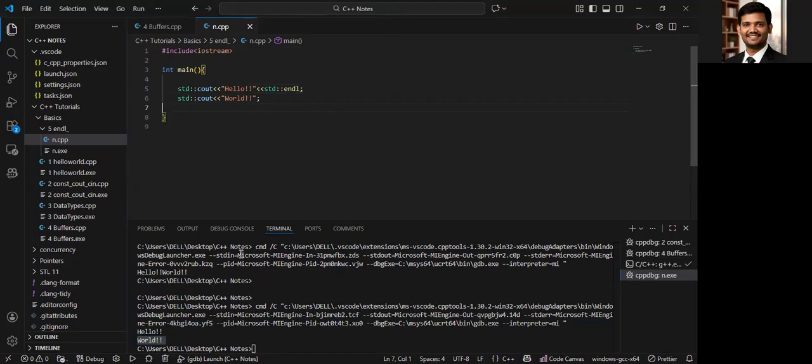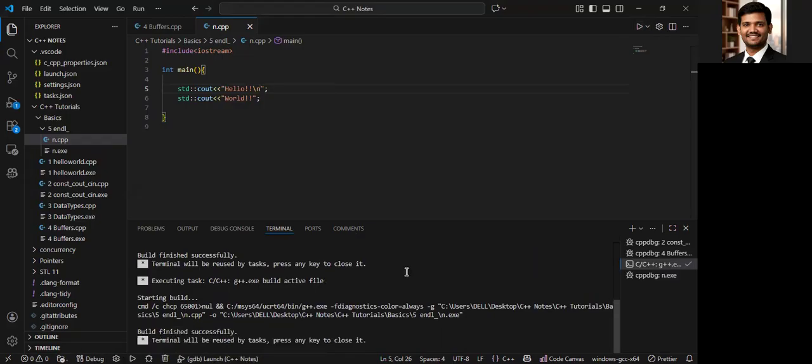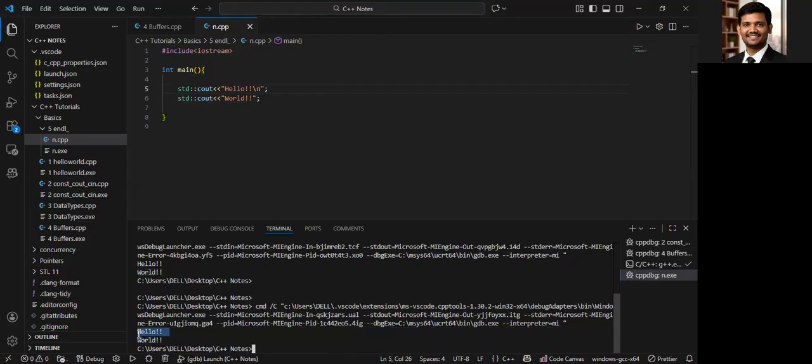This is my expectation now. So by removing this, can I achieve the same thing in another way? Let me check by writing the new line, which is a slash n, at the end of the word. And I'm running the program again. And again, I got the same output.